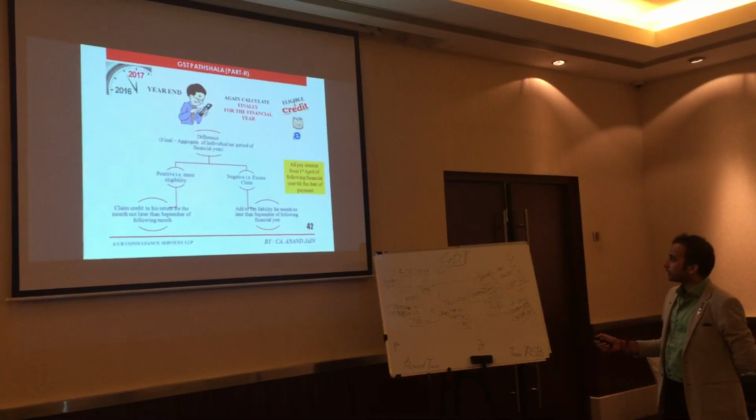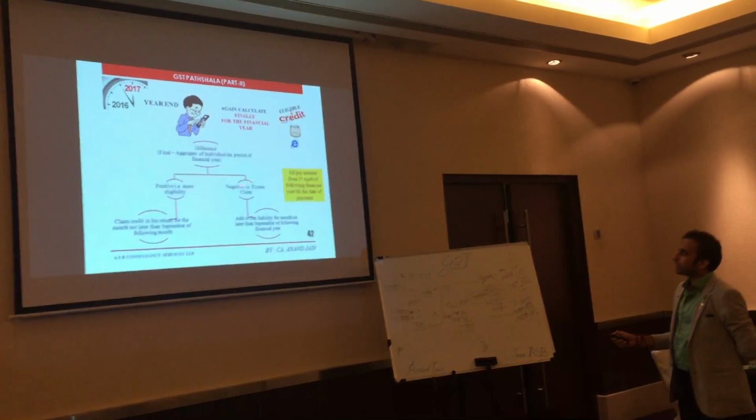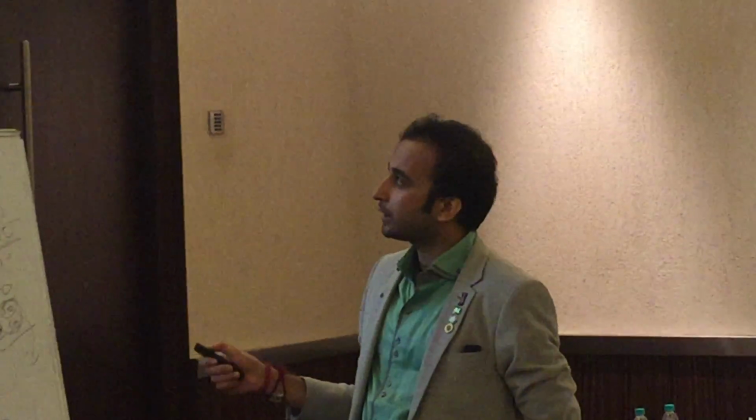This is the year calculation you also do. Apart from monthly calculation, every month what is the discrepancy? Suppose in April month, you have taken the credit of 10 and the opposite person has not paid it. So you can reverse it and pay, and the final calculation at the year end. Six months or year end? Every month end, the final is year end. But monthly you can do that.